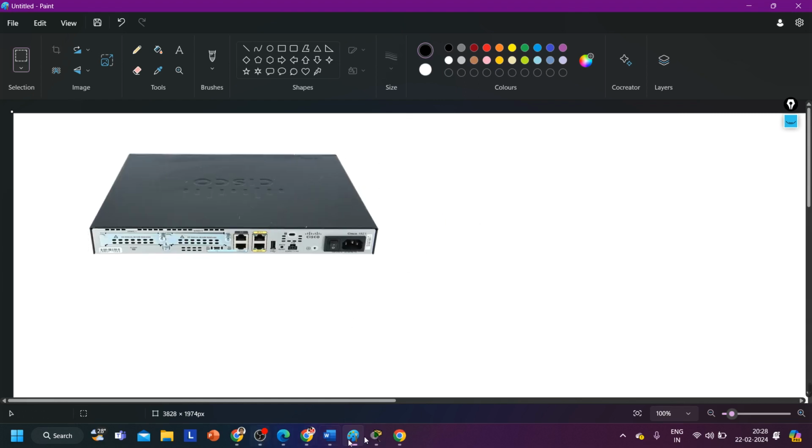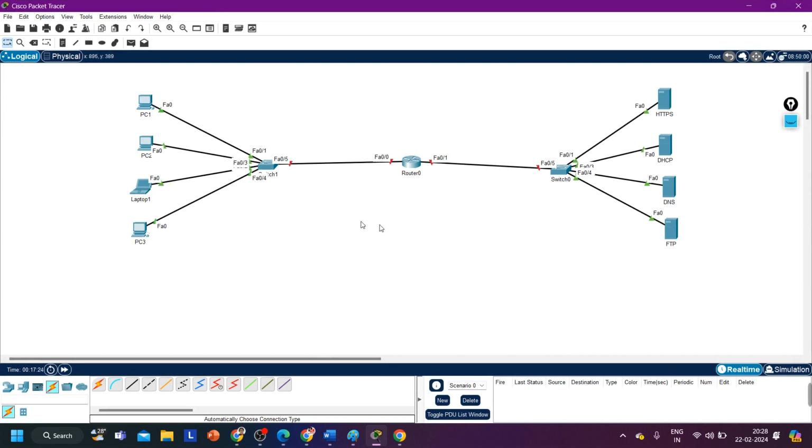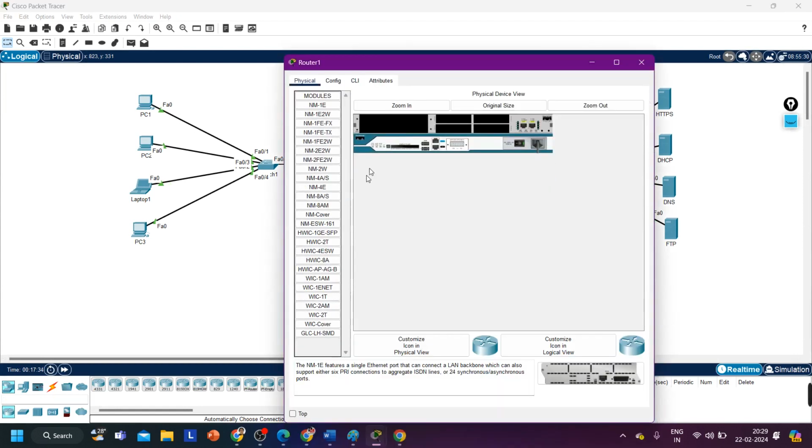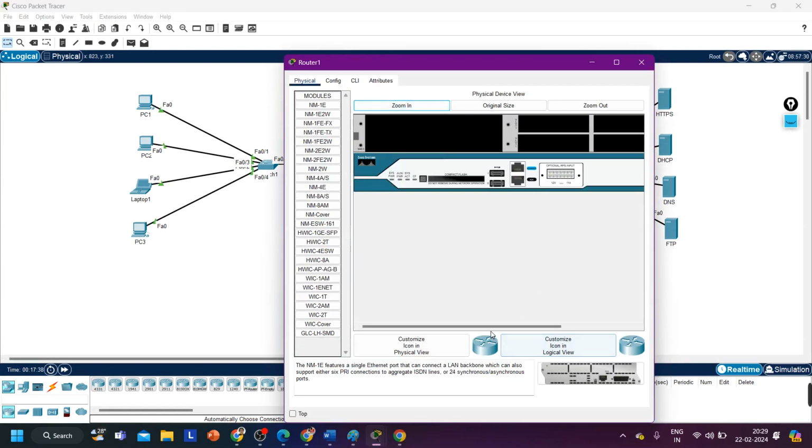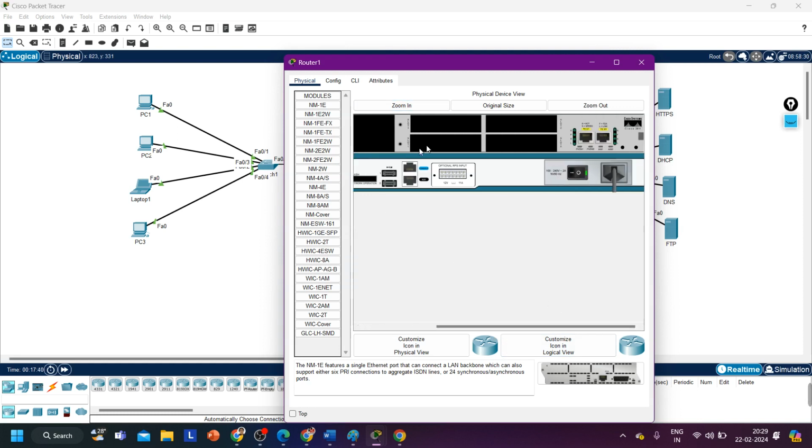Fine. So in Packet Tracer also, let me tell you how you will access the router in real time. So let's say this is your router, right? I'm talking about the real time scenario. In real time, this is, let's say, a brand new router. Here also, if you want to see how a router looks, you can see the same. You can zoom it, right? You have what here? Again, the console port. This is the console port.